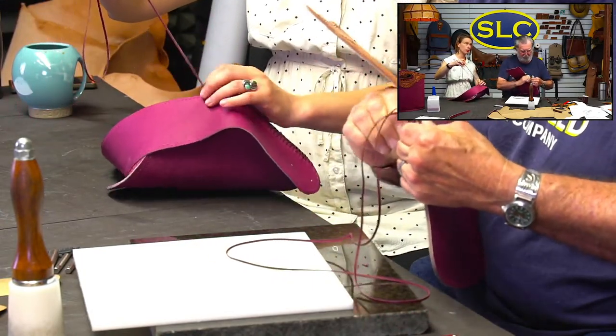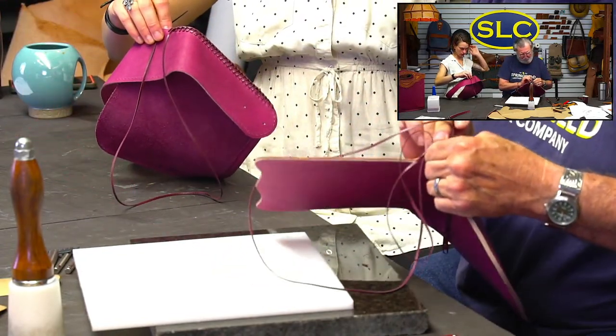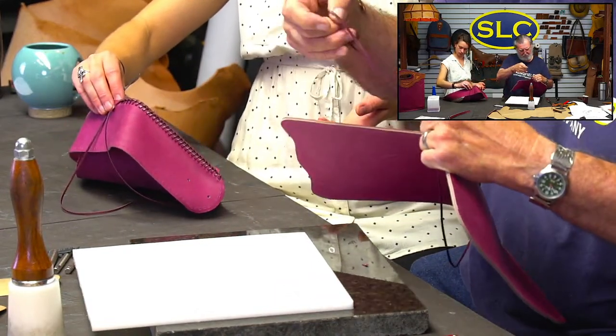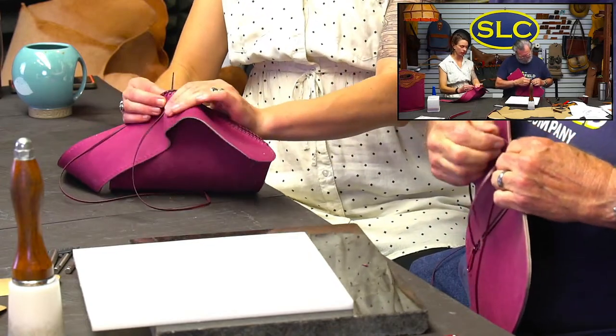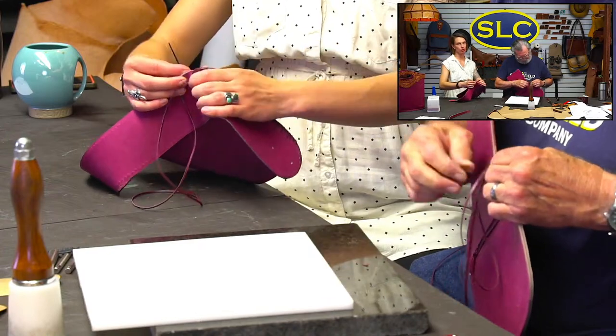Is this pattern also machine stitchable? Yeah, I think you could definitely sew this with the machine. I mean, you're going to have to go around the gusset, which is always a little bit cumbersome with the machine, but I feel like you might thin down your gusset a little bit if you were going to do that. I don't know. This leather's pretty flexible, I think. Yeah, you could machine sew this.